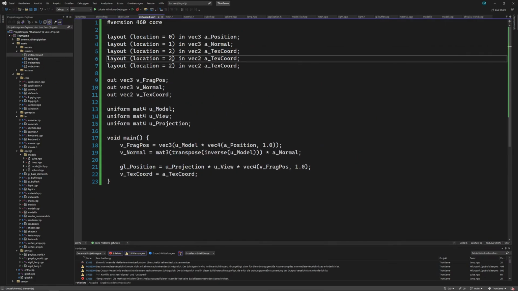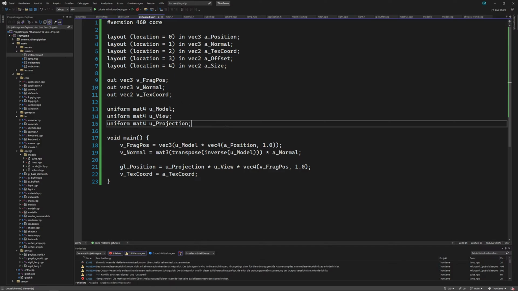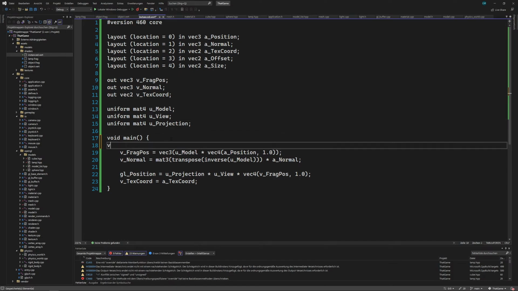We obviously need to add them here as well, which is an offset for 3 and a size, like the scale for the 4th. And offset is just the offset in the VAO to get to the next instance. For that we did the attribute divisor.